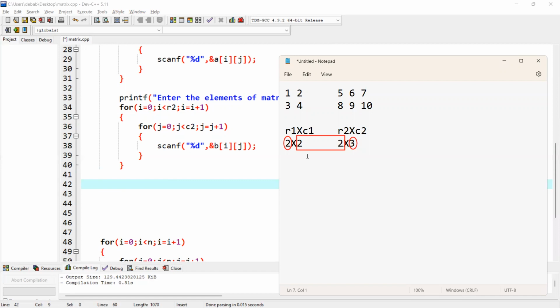Suppose we have 2 rows and 3 columns as R1 and C2 are suggesting. Our matrix will look like something like this. We are going to have 2 rows and 3 columns, you can see. Let me put some spaces because I will write many things here.